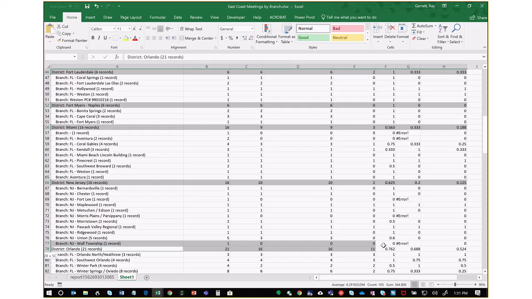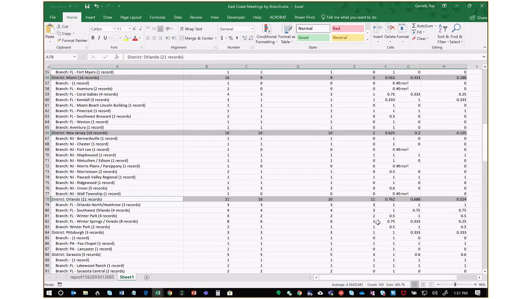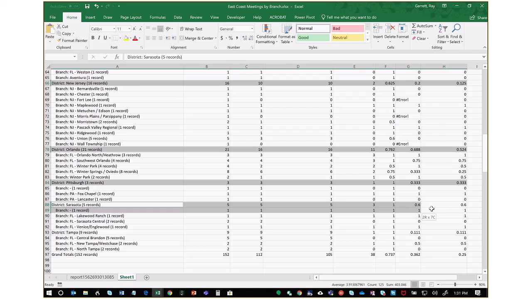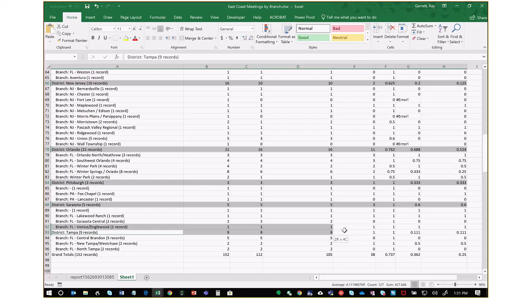And then we got Orlando, and I think we got one more down here. Well, no, we got several more and a totals line. So then I'm going to do these few, and a lot of places on the East Coast, it looks like. And then I'm going to do the grand total.